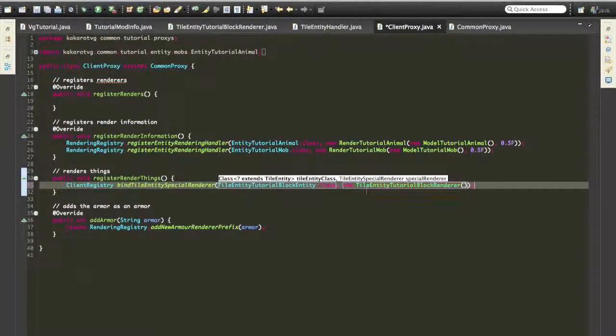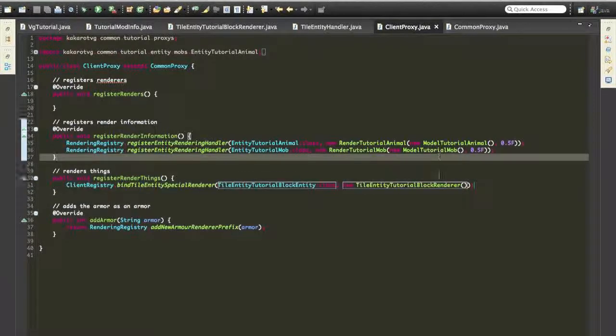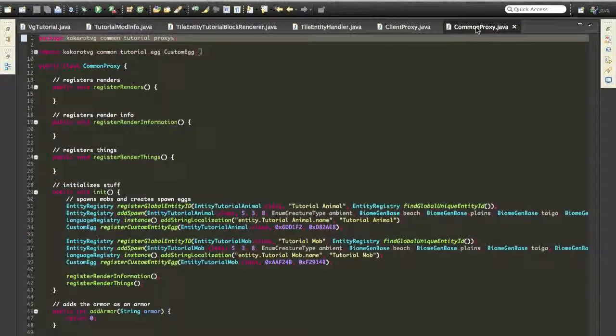Import, format, and save. And common proxy is, okay, that's it actually.